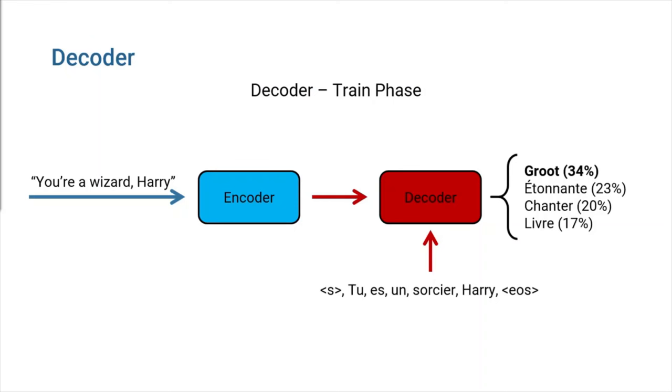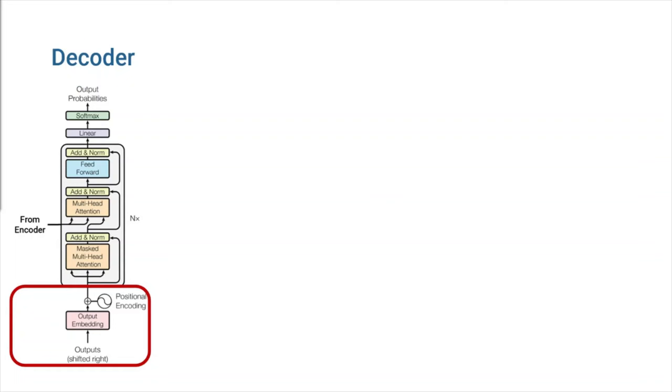Please keep in mind that during the train phase, both the encoder and the decoder can utilize parallel computing to speed up their training. In the actual implementation of the transformer model, instead of only a portion of target sentence, we can give the whole target sentence to the decoder during the training phase. I'll show you how this is done in the next slides as we go over the decoder's inner workings. The embedding and positional encoding steps of the decoder are identical to those of the encoder. So, we skip them.